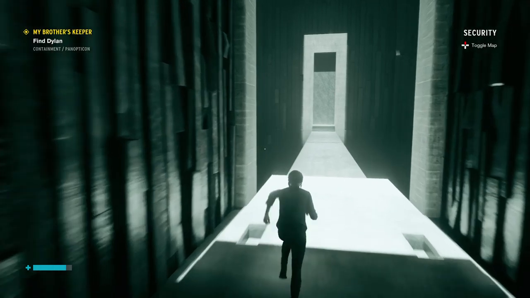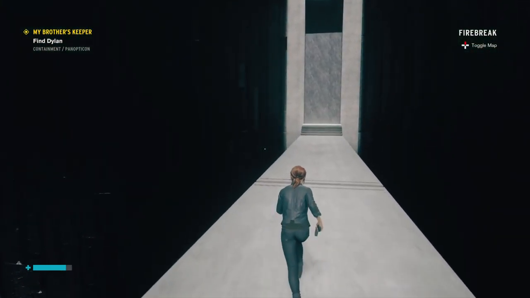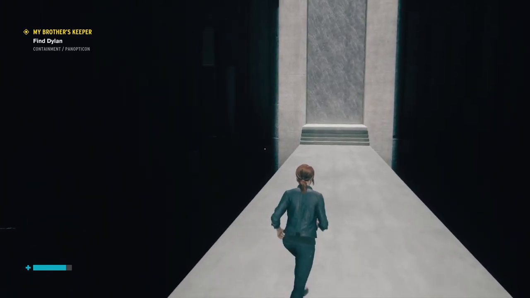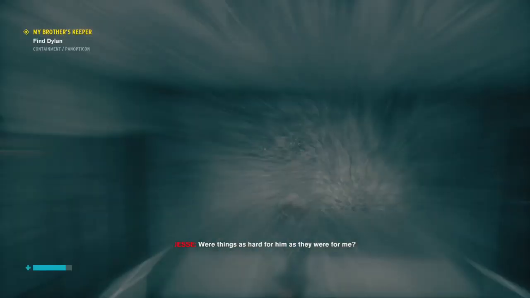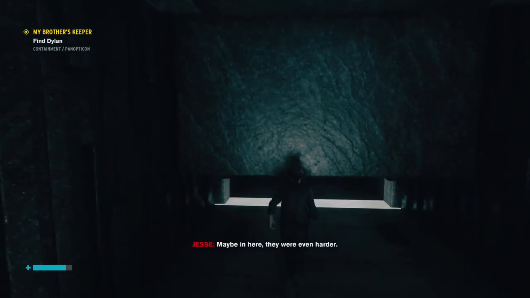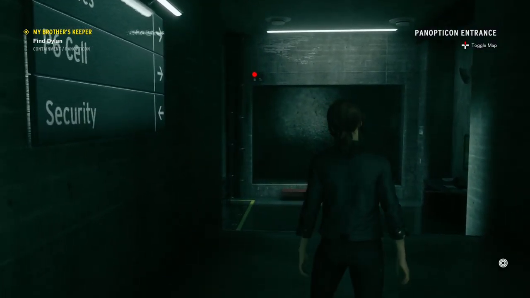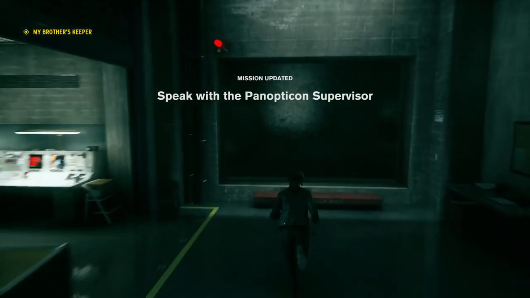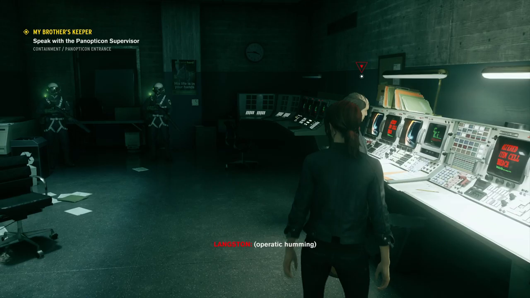Find Dylan. Okay. It's been a long time since Dylan and I knew each other. I've wondered about him. What kind of man he'd grow up to be. If things were as hard for him as they were for me. They were even harder. Harder, faster, stronger. Okay. Speak to Papacom Suppressor. Okay.